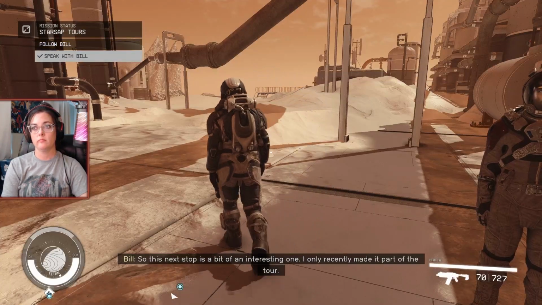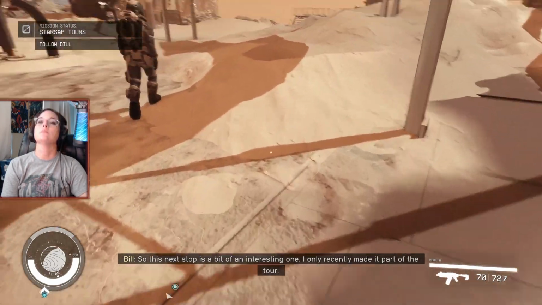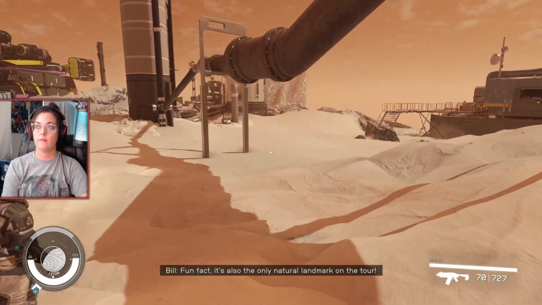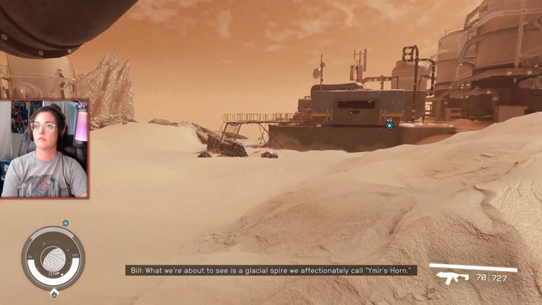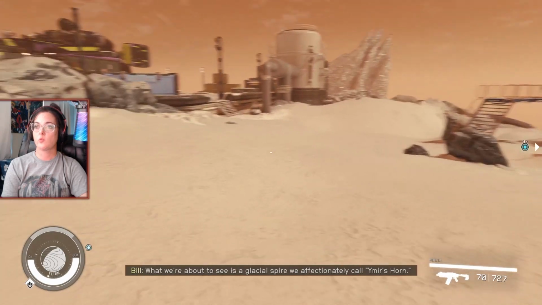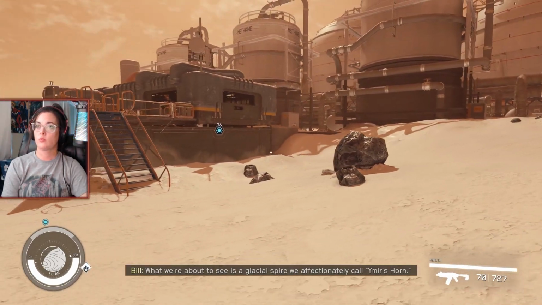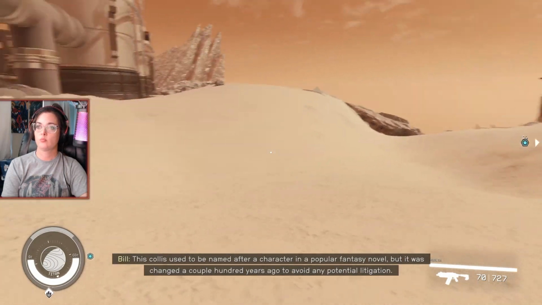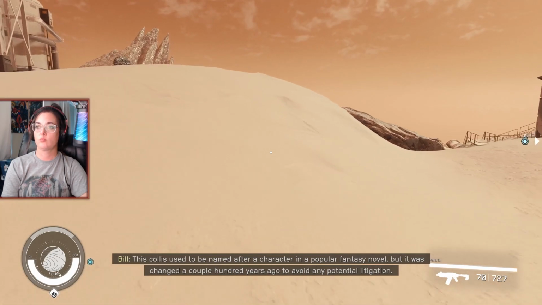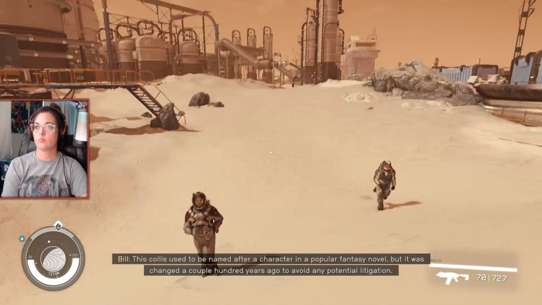So, this next stop is a bit of an interesting one. I only recently made it part of the tour. Fun fact, it's also the only natural landmark on the tour. What we're about to see is a glacial spire we affectionately call Ymir's Horn. This colus used to be named after a character in a popular fantasy novel, but it was changed a couple hundred years ago to avoid any potential litigation.